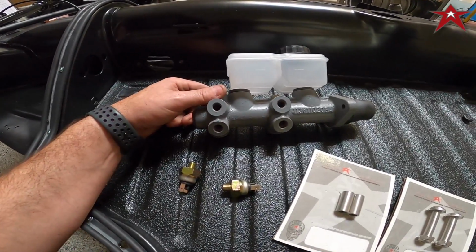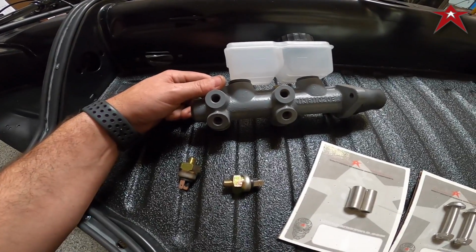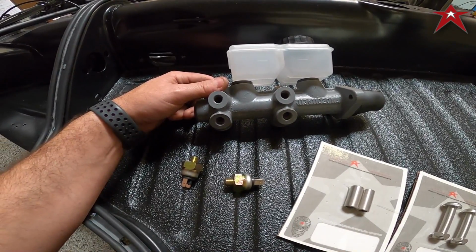The other sides are going to be blocked unless you have a right-hand drive. Obviously everything else will change for right-hand drive. Let's get to assembling.